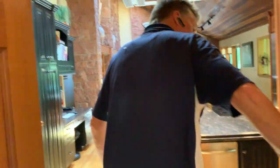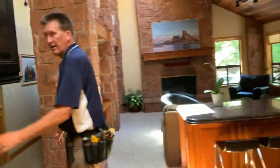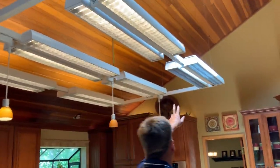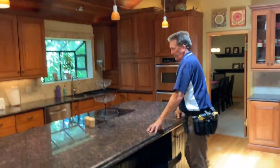In our kitchen, let's see, our kitchen light switches were all right, that's right over here. We love the kitchen, except for this light fixture. Which one? That one. These two are out, did you notice? These two are dead right there. But as far as the kitchen layout goes, which is awesome.